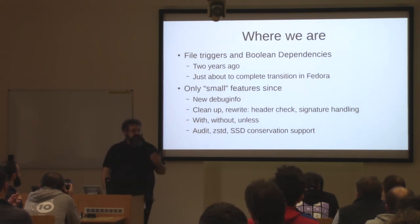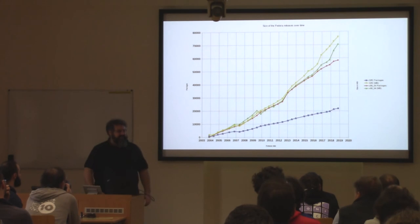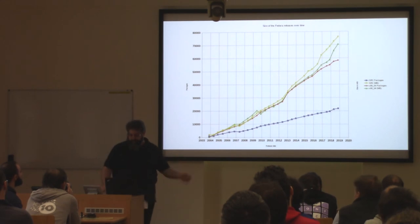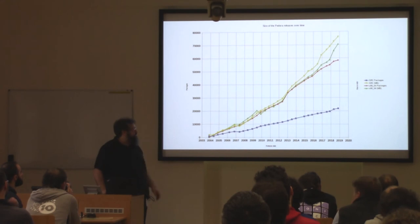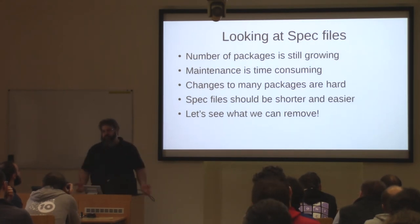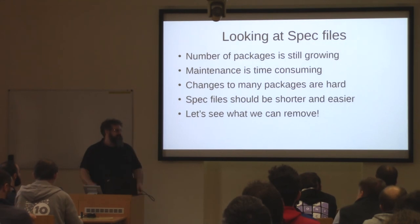Anyway, so we are now at a point where we think it's time to do something for packaging again, with Fedora hopefully having absorbed the last huge changes. The number of source packages is growing and growing — it's basically a straight line from the humble starts of Fedora Core 1. So we have to expect that there will be even more packages for the years to come. There's no sign of Fedora bottoming out or slowing down. So the problem is with more and more packages, there's more and more work to do. The question is how much more work can we actually do? We want to take the next development cycle to look at things that can make packaging actually easier.